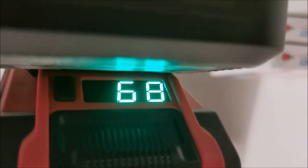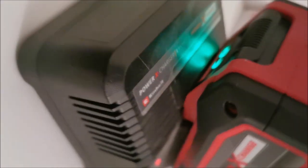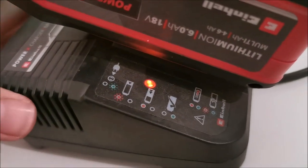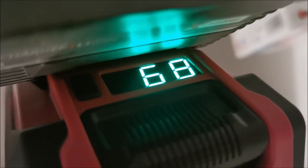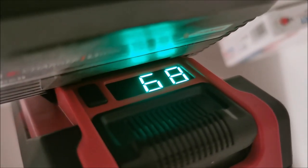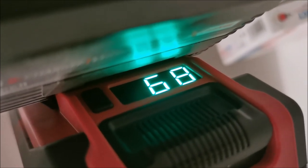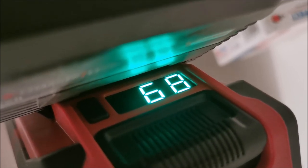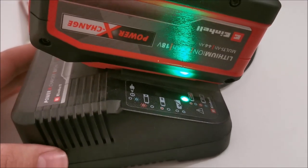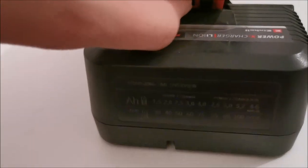Yes, you need to watch it upside down. It's showing how it's actually charging, exactly how much it's charged. Because a dumb charger like the one that I have is only showing that it's charging, but not where you are in the charge cycle. So, yep, it's charging quite quickly, honestly, quicker than I expected. Or I was that busy using the other battery that I didn't realize how much time passed. That could be a reason also. Based on when I started to film, this took about 2 hours and 10, maximum 15 minutes to charge.